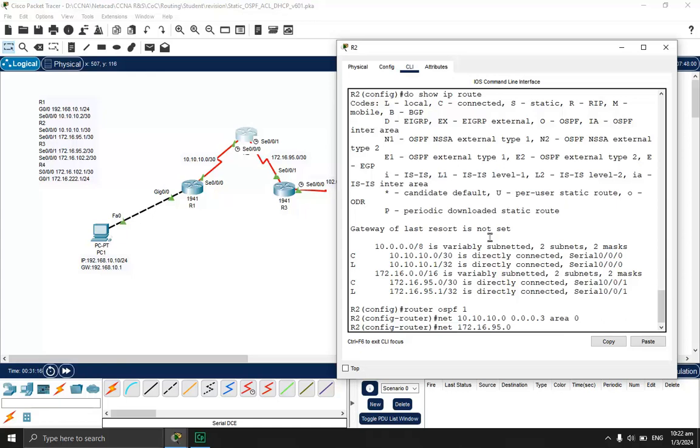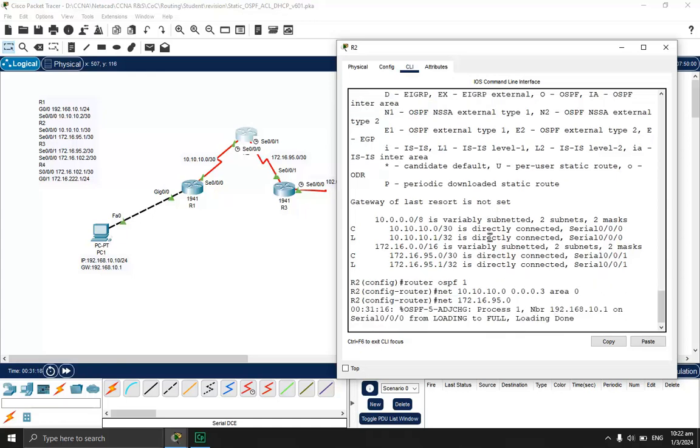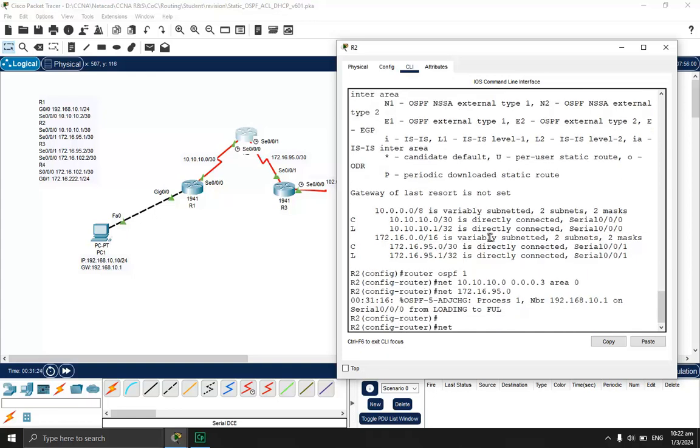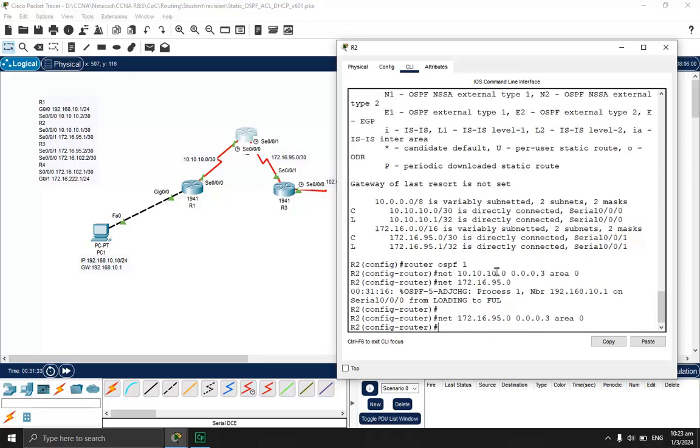The wildcard mask for /30 is 0.0.0.3 again, so network 172.16.95.0 0.0.0.3 area 0. You can see system messages indicating that R1 and R2 have established adjacency, or neighborship, already.